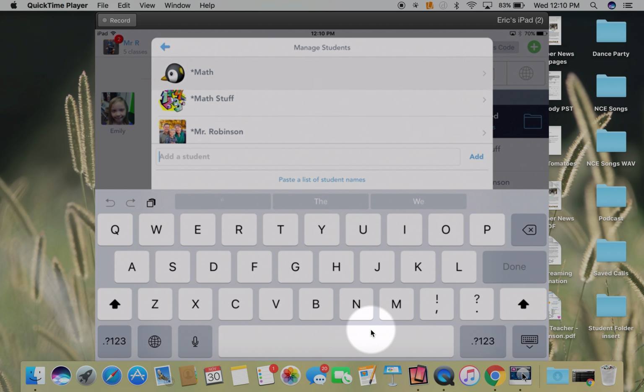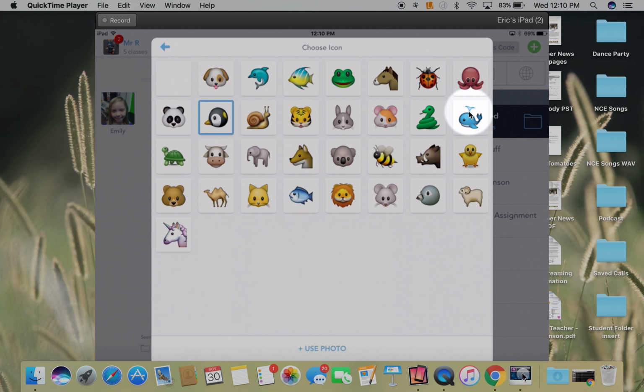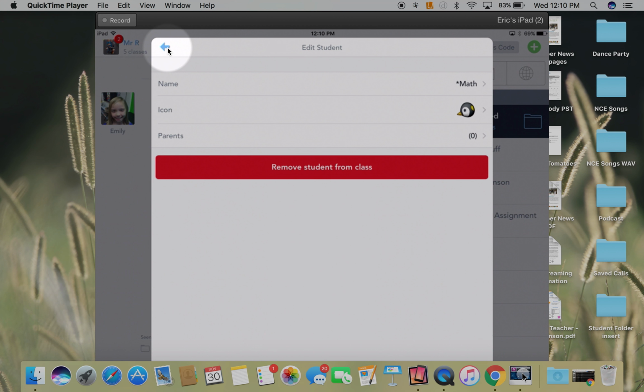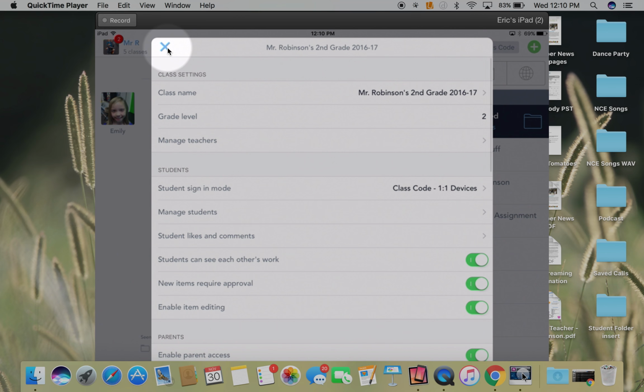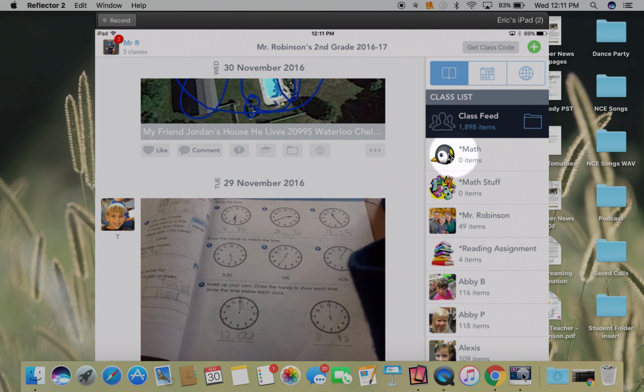Okay. Now, it'll give you an icon, but if you don't like that icon, you can tap on it and change it. So they have the ones from Seesaw, but you can also use a photo from Google, maybe, like I did with 2 plus 2 is 4, or whatever you want that represents math, okay? Now, when you're all done, hit X, and you'll see right over here that now I have that new person called math. Let me show you why I did that, okay?